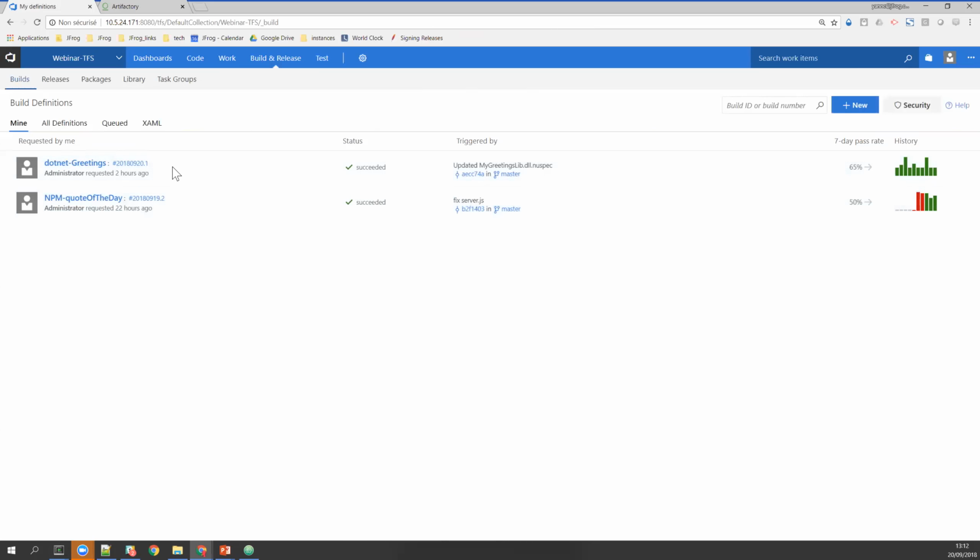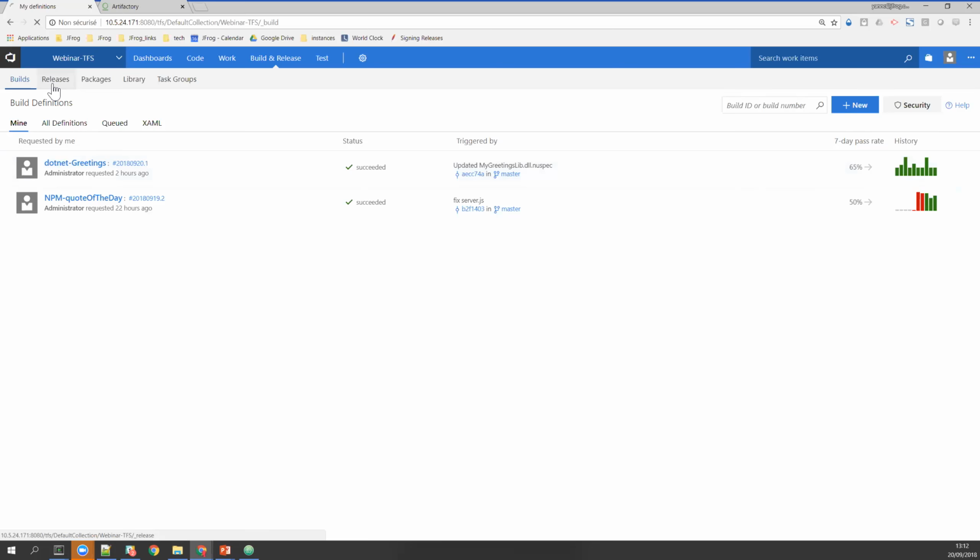So here, I will show you two pipelines, one for NuGet for .NET and the other one for NPM. I will create a NuGet package that I will publish, and then actually manage through my release pipeline. I will do the same for NPM to show you the different tasks.